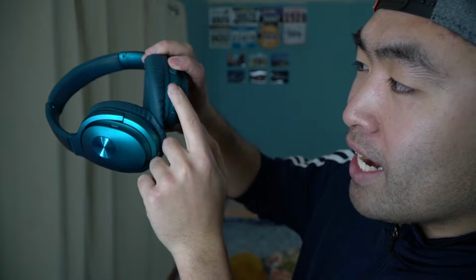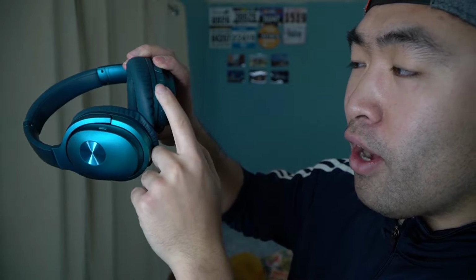So this is the SE7 case that they used to have, with a little handle right here, which is different. When you open up the product, this is basically what it looks like. For accessories, they're probably the same stuff, so the charging cable, the aux cable and whatnot are all the same. So let me show you the old one first. On the old one, you can see that there's a button to push up and down for the noise cancellation right here, to activate it and turn it off or on.